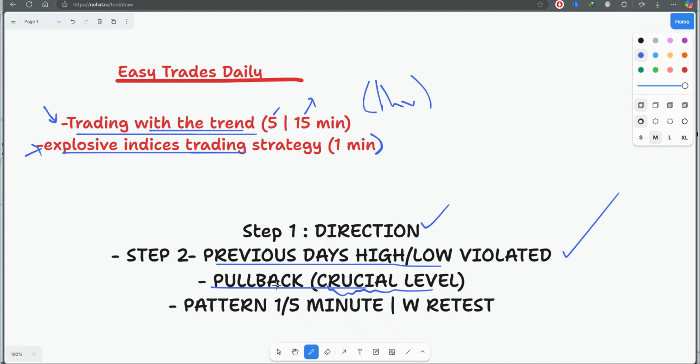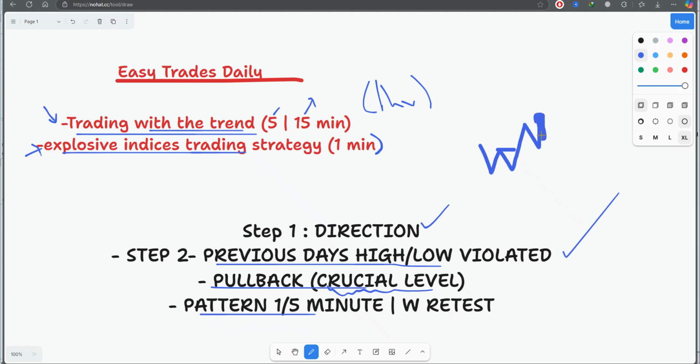I'm going to show you these things, okay? And then we need a pattern on a 1 minute or 5 minute time frame. If there is no pattern, at least let's get a W. And when I say W, I'm simply talking about something like this, where prices come and bounce, and then you see they make a higher high, they come and confirm it. And here, guys, I'm a person who uses evidence, okay? I always need evidence for my execution. So evidence here has to be an engulfing candle, not just any candle, okay?